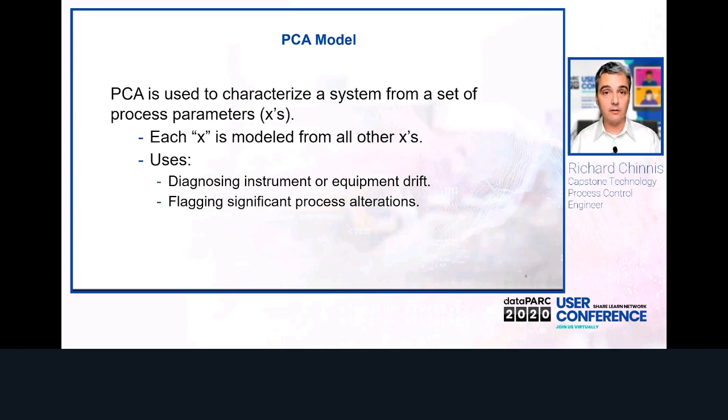It doesn't see the manual valve, but what it sees, for example, is that this pressure related to this flow is now different. Or this control valve used to have this impact on flow or on temperature, and it's no longer having that impact. Well, that's because a manual valve is closed. PCA won't tell you, hey, check this manual valve. What it will tell you is there's a relationship here that's very different. And it can help you get to the root cause much more quickly.